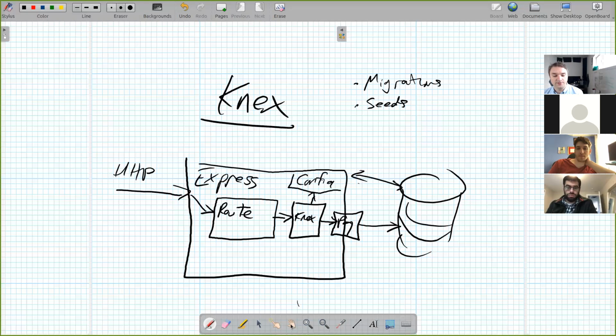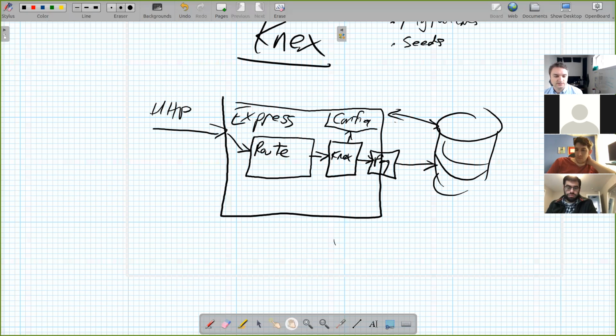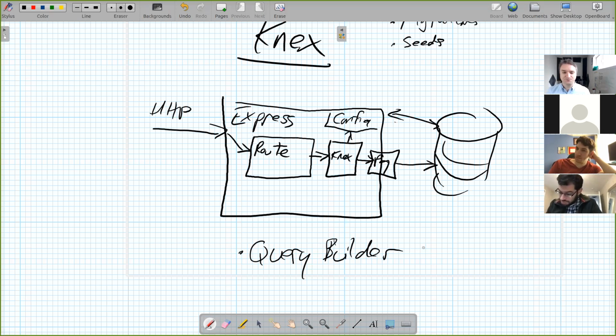One other thing that's worth knowing about Knex: it is not an ORM. Active Record is an ORM, an object relation mapper. This is a query builder. The difference is that a query builder is much less. There are no relationships and no modeling in query building. It's just writing SQL queries in JavaScript syntax. So we can do very SQL-like things, but use JS instead of SQL. Pretty cool.